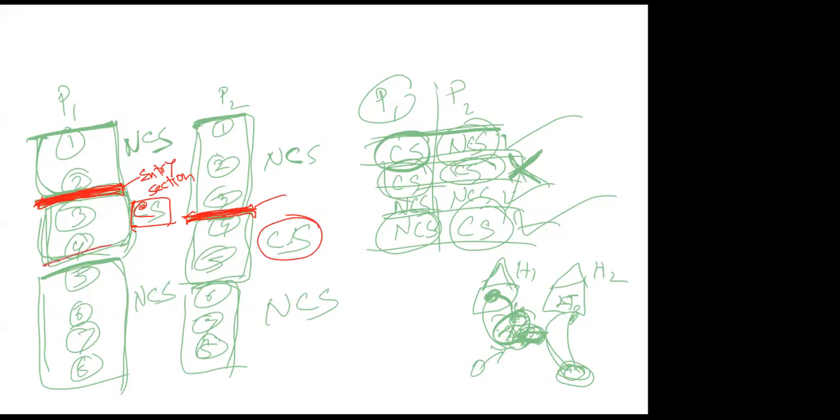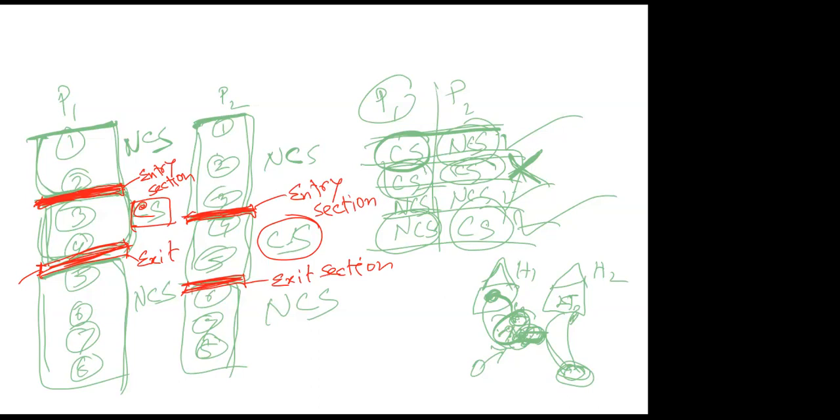Also here you need to add some lines of code for the exit section, okay. This is the exit section. After this critical section, you need to add some code for the exit section as well. Here is also the entry section. These two things you need to add: one is for entry, another is for the exit section, okay.